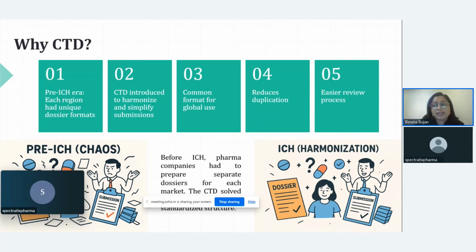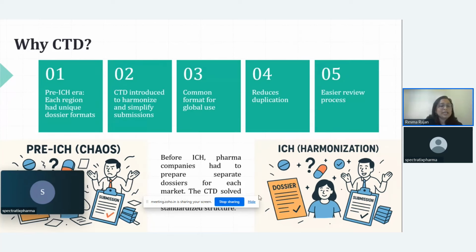After that, they formed the ICH, the International Council for Harmonisation of Technical Requirements for Pharmaceuticals for Human Use. This ICH Council was formed by the US, EU, Japan, their regulatory authorities, and the manufacturers. Together they made this council, and they thought about harmonizing the requirements for the submission of medical products, pharmaceutical technical documents and their requirements. They harmonized the guidelines so that every country can follow the same thing.